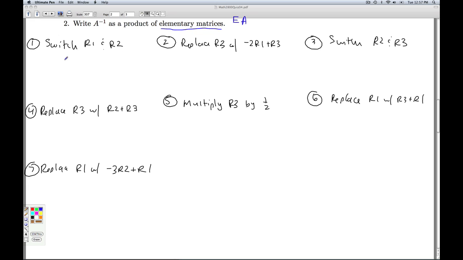So the first step in doing this is we record all the row operations we did to take A and put it into reduced row echelon form, which in this case was the identity. And the way you get the elementary matrix associated with a row operation is you write down the identity matrix you're working with. In this case, it's the three-by-three identity matrix, and you just do that row operation on that matrix.